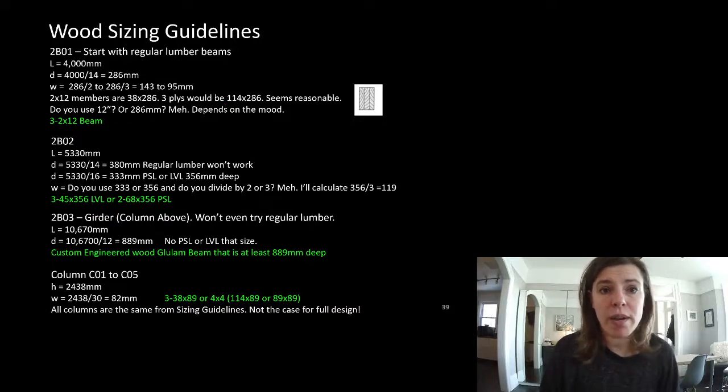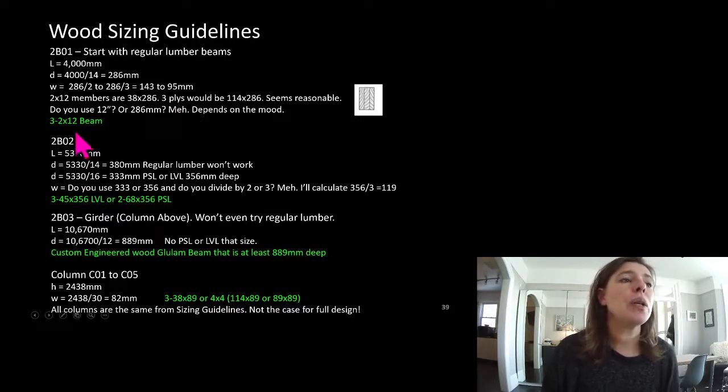We don't just do 1 beam here. We screw at least 2 of them together. But 38 by 2 is 76. That's not even as big as the minimum that we suggested we draw. So I'm going to go with a 3 ply here, knowing that the final design might be a 4 ply, but that's often not as big of an impact on the design. It could be if maybe this was in a wall, but often we have a soffit below the depth of this. So that's why sometimes this might be critical, but it tends not to be as critical.